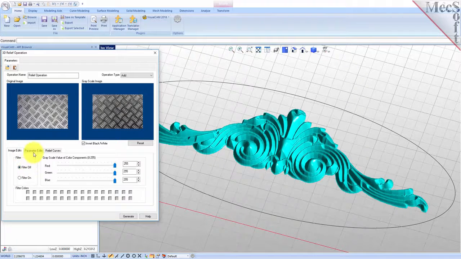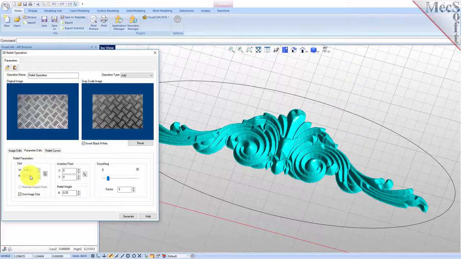Now, select the Parameter Edits tab and uncheck Use Image Size, and then also uncheck Maintain Aspect Ratio. We will also change the width W to 10 and the height H to 4 to scale the image to our project size. In the future, you can also select the Pick button.